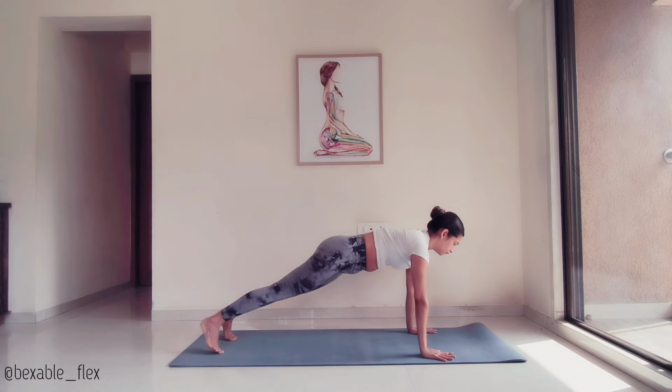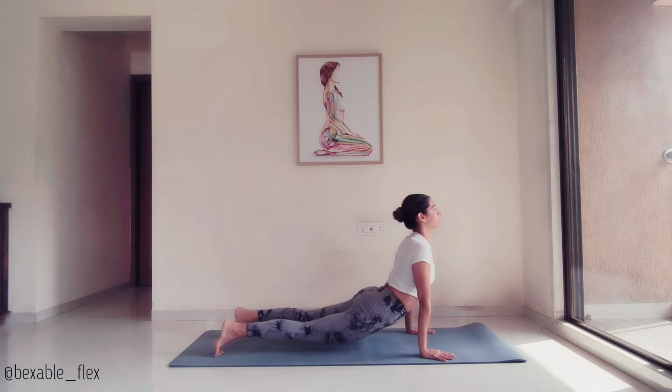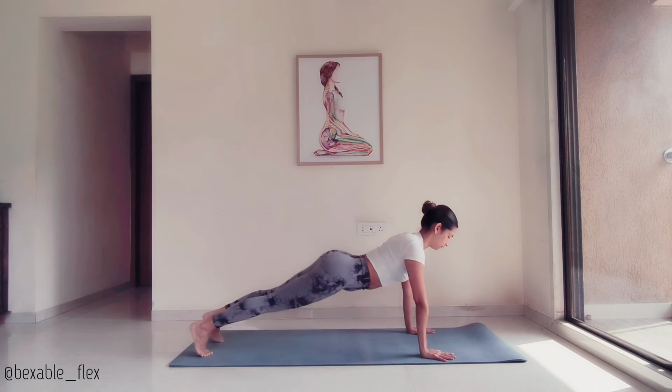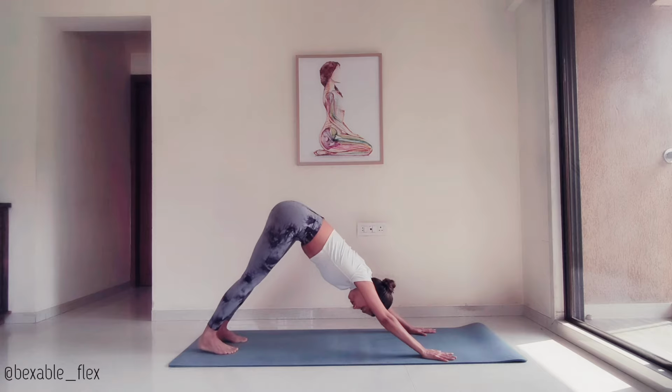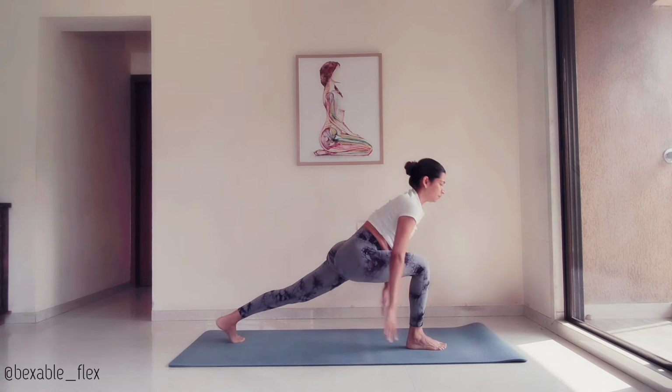Take a big inhale here. Exhale, Chaturanga Dandasana. Inhale, upward dog. Exhale, downward facing dog. Inhale, one-legged dog on the right. Exhale, step it forward between the hands.